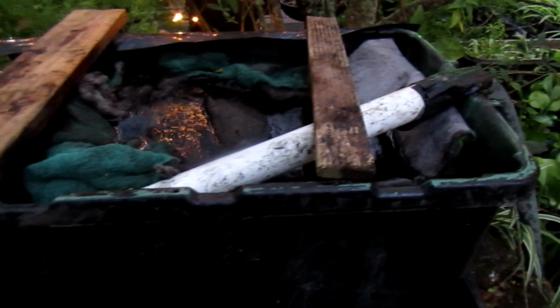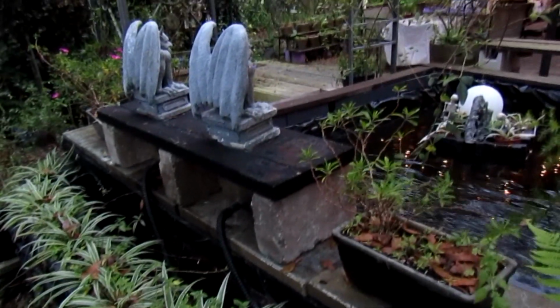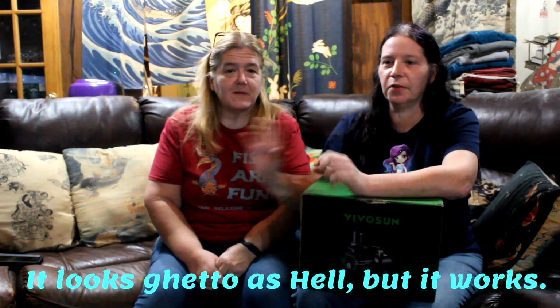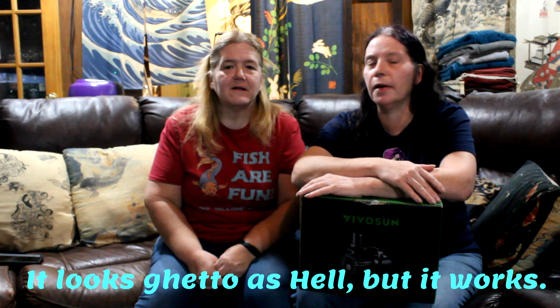I wanted something that was going to circulate faster for my filter, and since I build all my own equipment because I'm that kind of crazy, I built a type of filter where you suck the water up from the bottom of one section of the sump area into a container with all the filtering material, and then it goes down into a waterfall. Not that complicated. Three waterfalls, actually: two tubes connecting to little ones, and then the big one. So I decided I'm going to upgrade my pump.